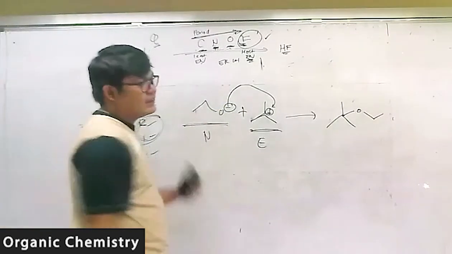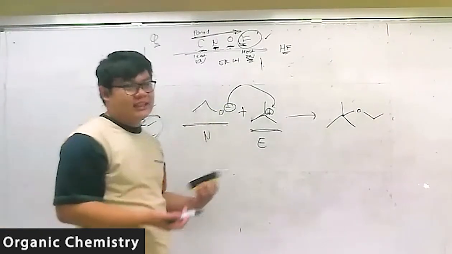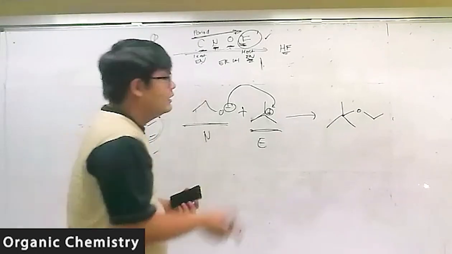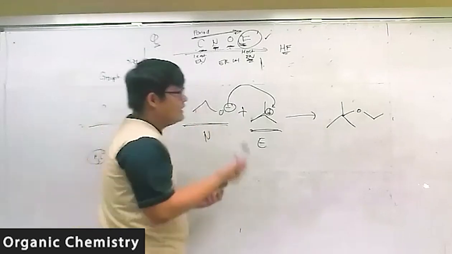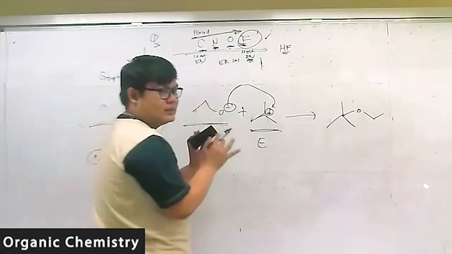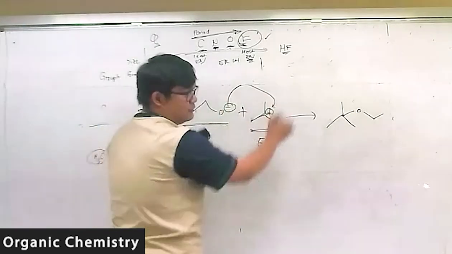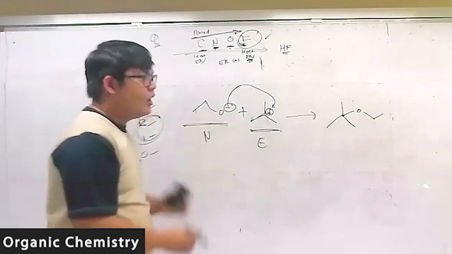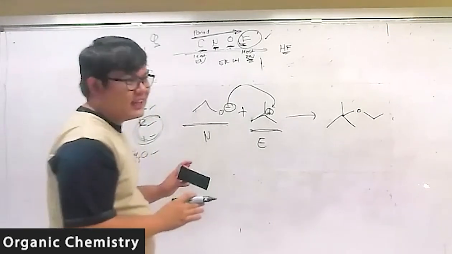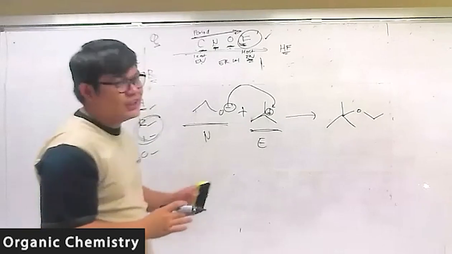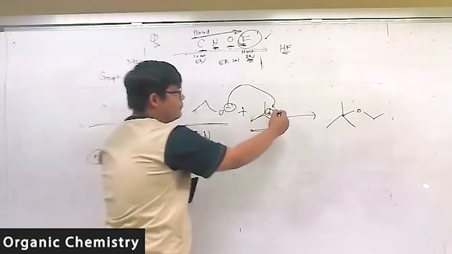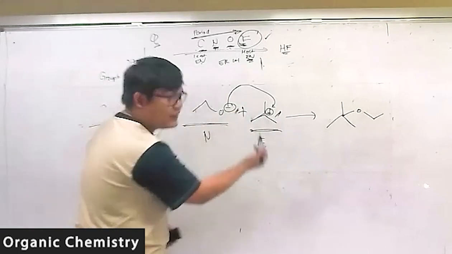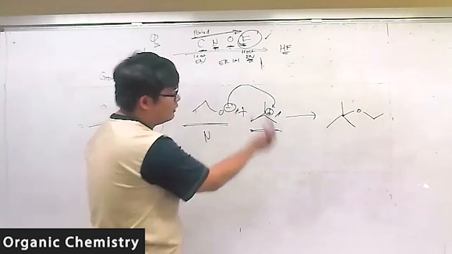The arrow pushing we call in organic chemistry, you can read about it in Klein. I recommend Klein for beginner organic chemistry. What we look at here is that electrons flow from the negative charge to the positive charge. What do you remember from your high school physics or chemistry class? Opposite charges attract. Meanwhile, same charges repel. Are the positive charge and the negative charge opposite charges? Yes. So definitely, they would attract each other.